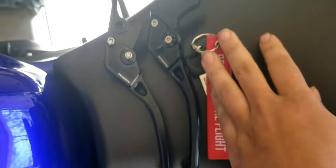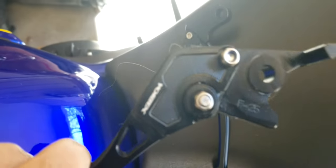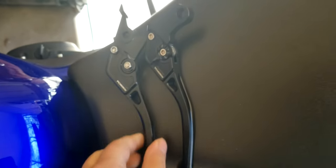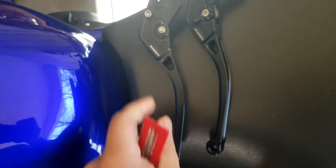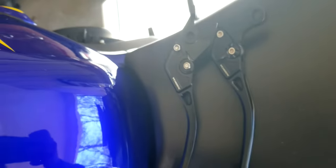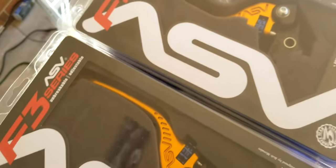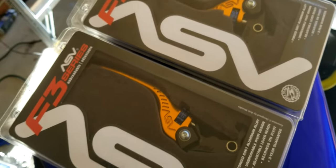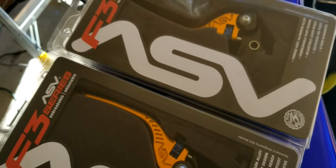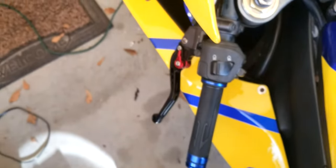So I decided to spend the money and buy Vortex levers. I actually like the long levers better. So Vortex levers for the CBR300R, and I went ahead and got some ASV levers for the CBR1000RR, and I'll compare them to each other and also compare them to these Chinese ones.